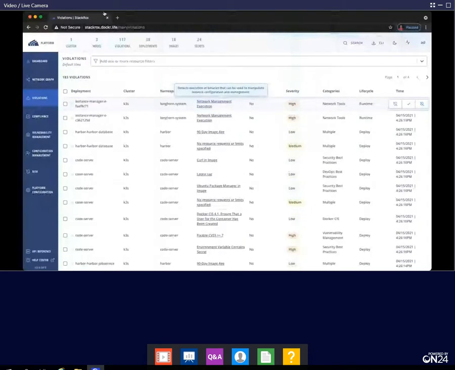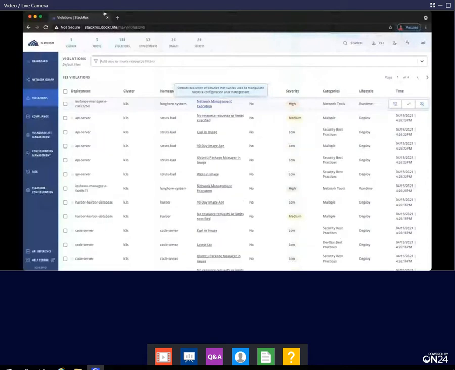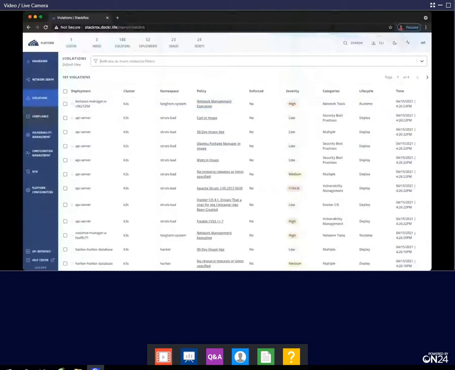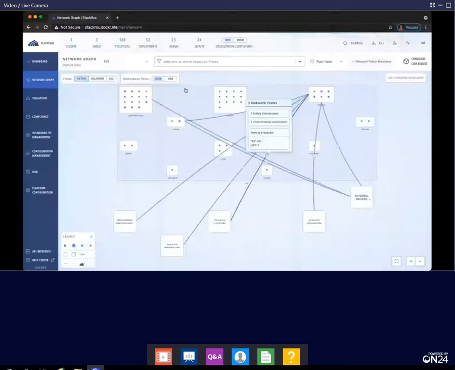There are some tools out there that write their own agents, but effectively it's doing the same thing, because the kernel is the heart of every host OS, for lack of a better term. So hopefully this helps in terms of some of the use cases, and then we can go back to the network graph. There we go. We can see that I've spun up a whole bunch of namespaces. I've got a bunch of fun applications here: Keycloak, Graylog, things like that.